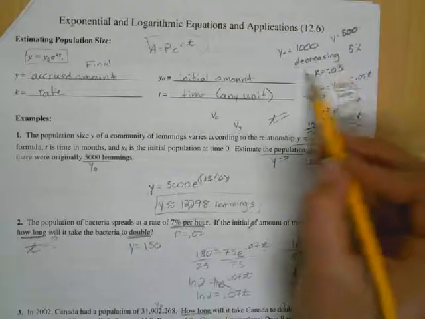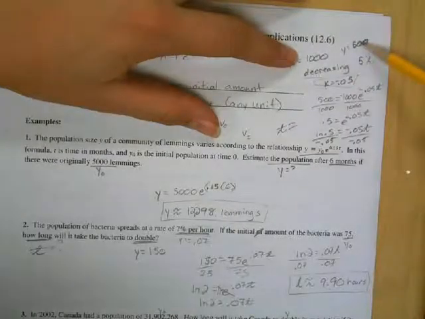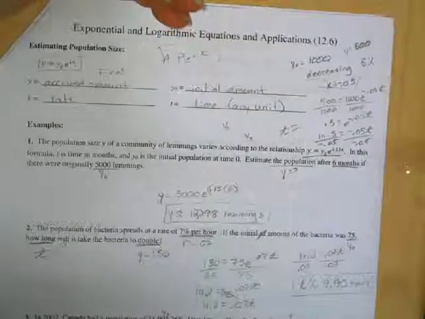So, please keep that in mind, that if I am decreasing, then I'm going to use that negative rate. And if I'm looking for my final amount, keep in mind that my final amount should be smaller than my initial amount. If I'm a decreasing population, then I'm going to get smaller, not bigger. So, just little things to look out for when you're doing your homework and things of that nature. I hope that helps.